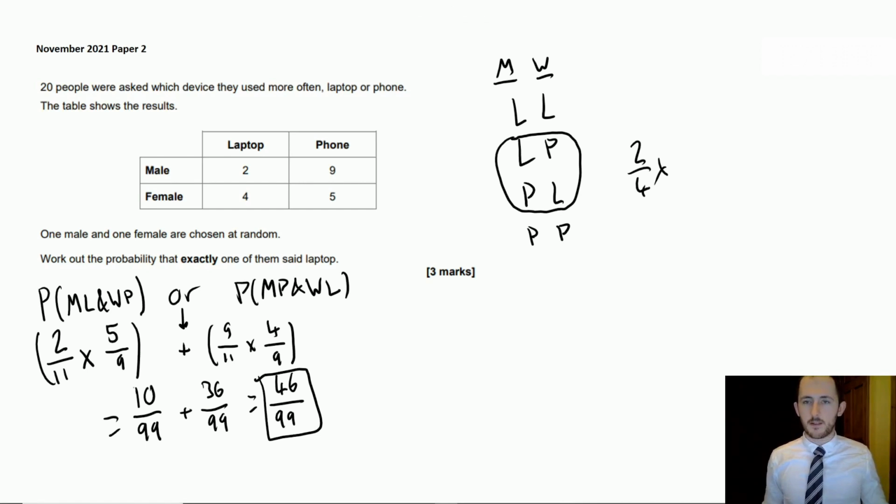Okay, so that brings us to the end of the probability section. So again, it's a much shorter section on the spec. However, it tends to be quite a tricky one because it's a bit more nuanced. It's a bit abstract as well. So just make sure that you go over it as much as possible, and I look forward to seeing you in the next one.